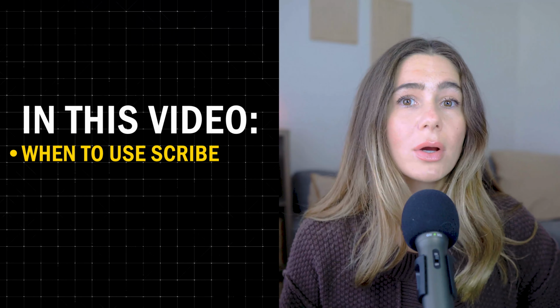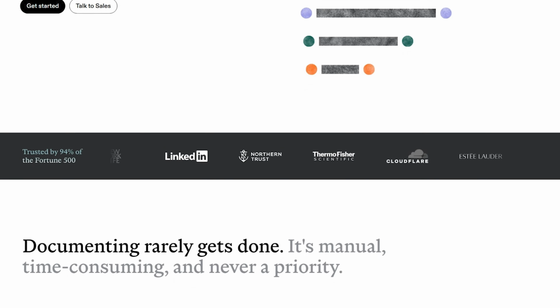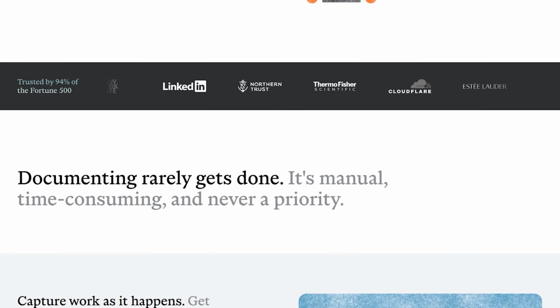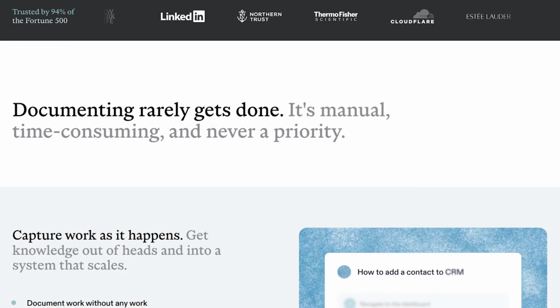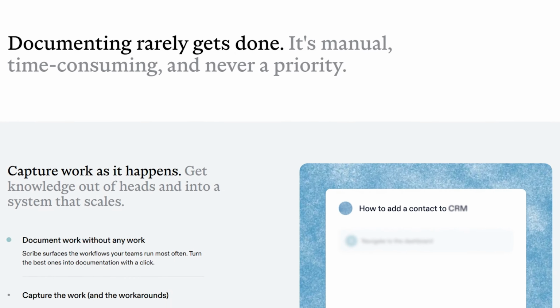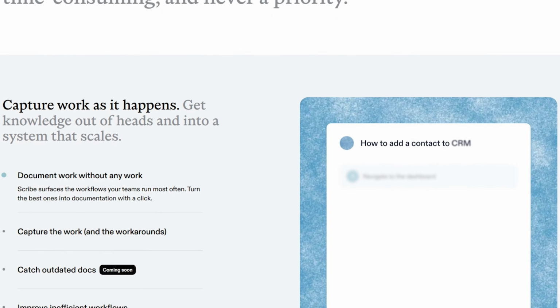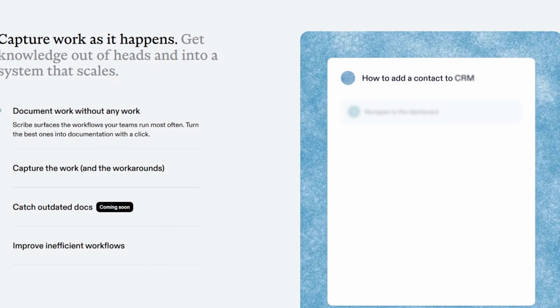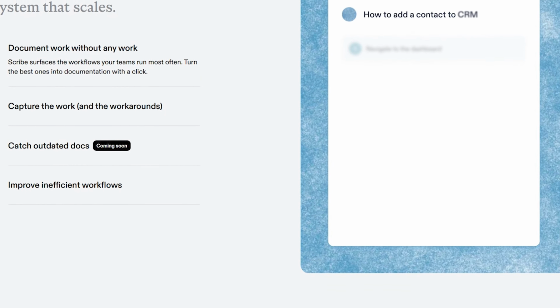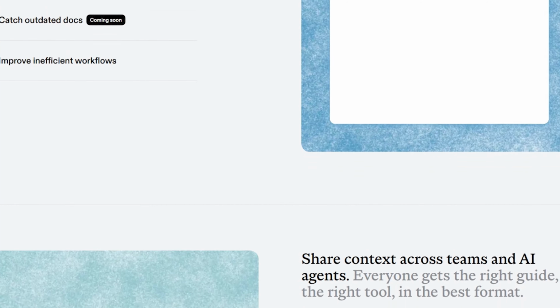So let's start with Scribe, as you know what it really does. Scribe is a process documentation platform used by over 3 million teams. You install the extension or desktop app, hit activate, and then walk through any workflow on your computer. And Scribe automatically generates a formatted how-to guide with annotated screenshots. You don't have to record it. There's no recording to trim, no script to write, and no screenshots to grab and label yourself. The guide is finished the second you finish the process.